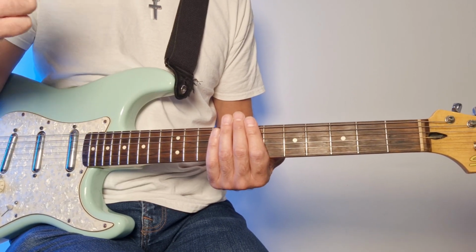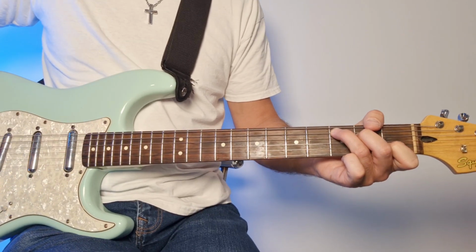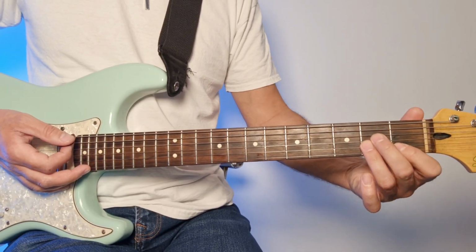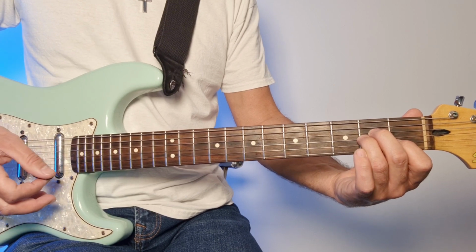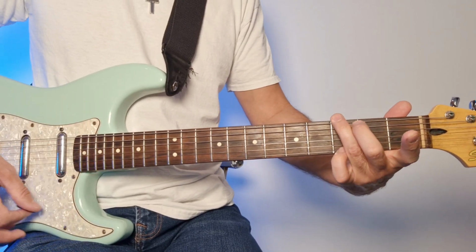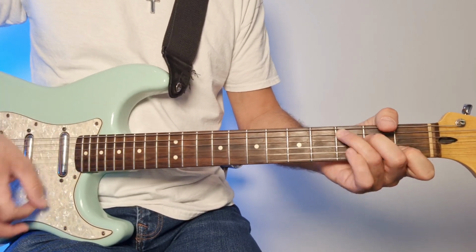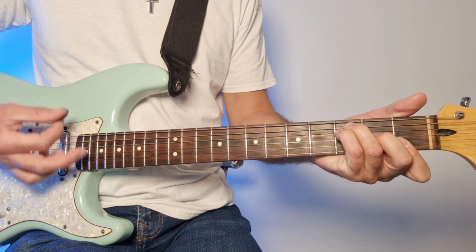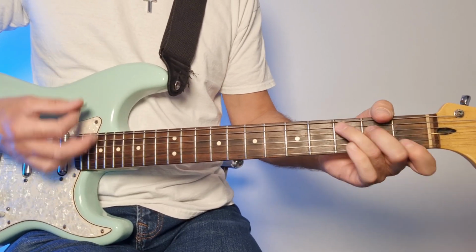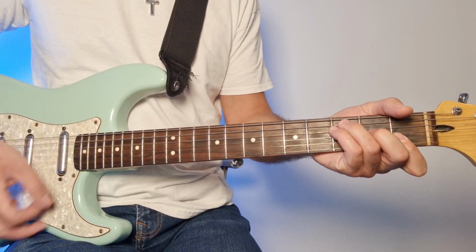I can show you a variation later on in the video. Let's go through the chords though. We've got C. Turn this down a touch. So we've got C, then A minor, then F, and then G. So we've got C, A minor, F, G, C, A minor, F, G.